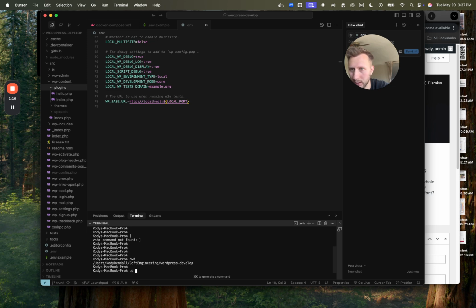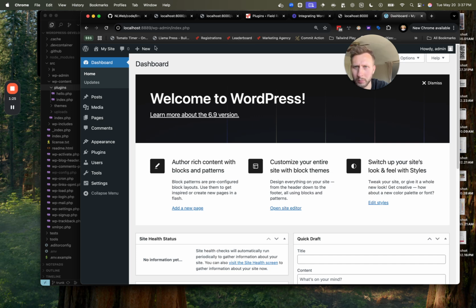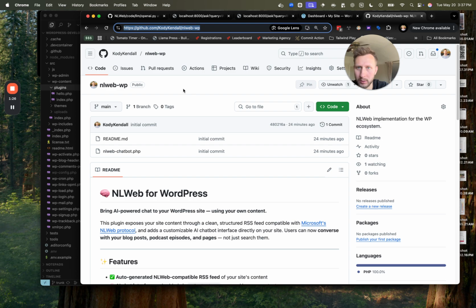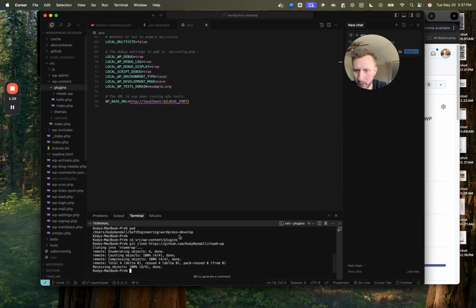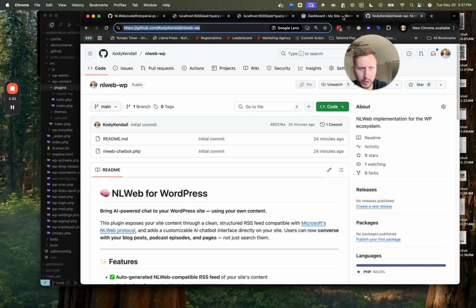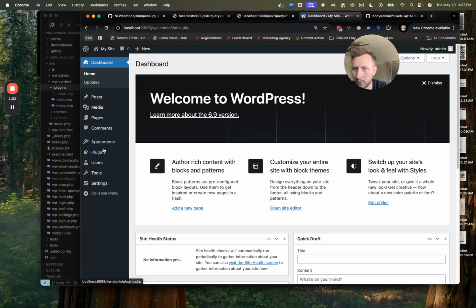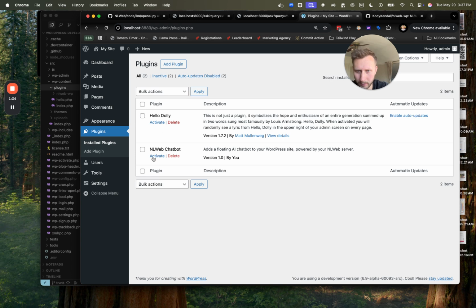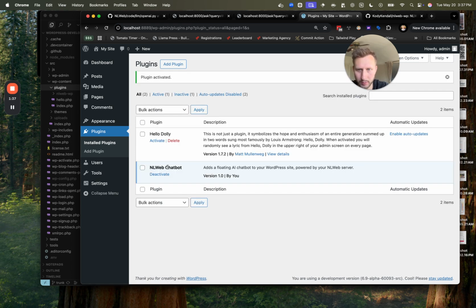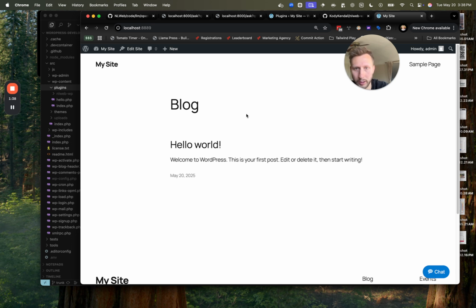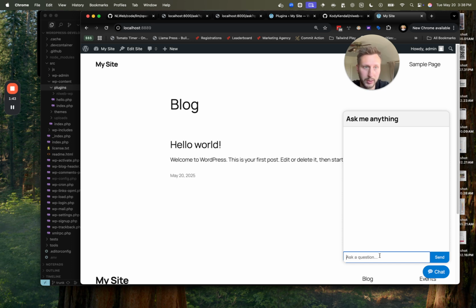In fact, let's cd source wp-content plugins. Okay, awesome. Now we're going to clone our repo that we had made here. Okay, let's grab that. Awesome, that should be in there now. Now we should be able to go over here and, okay, so let's go to plugins, let's go to activate. Awesome, now it's activated. Okay, great. So now that's activated, we should be able to come over here and click. Okay, so this is our current version.